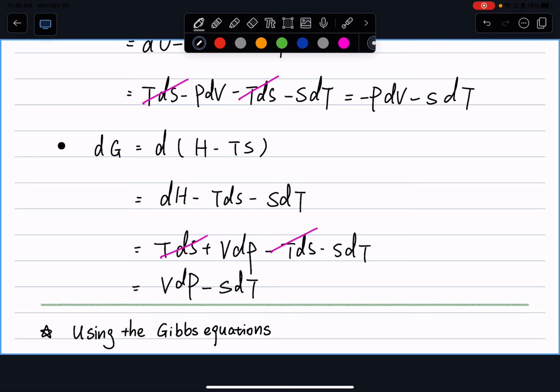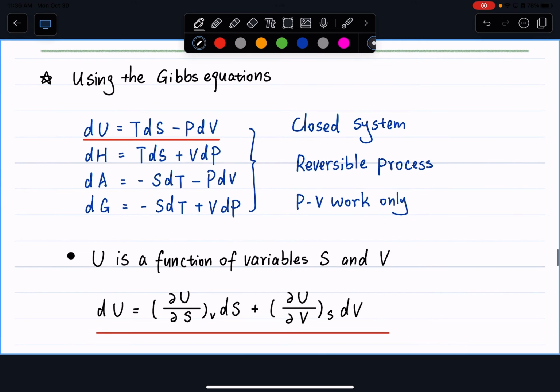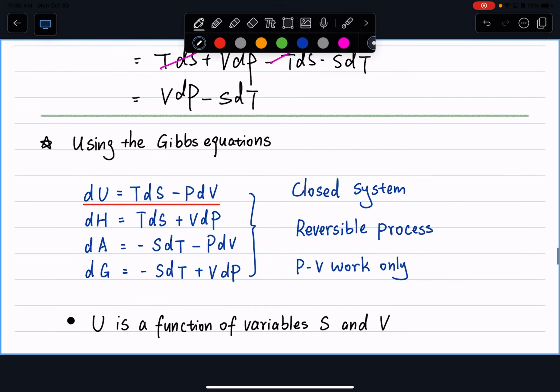So, for example, if we have constant P and constant T, we have dG equal to 0. That's also something we derived earlier today. Okay, so these four equations are called Gibbs equations. It's a set of equations. Now, using this set of equations and also the nature of our derivatives, we get some very interesting relationships.